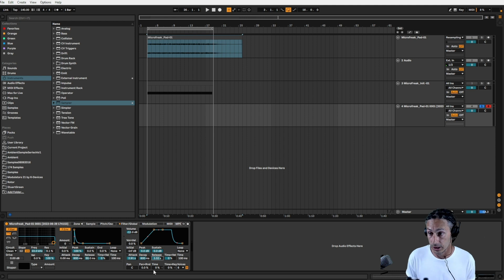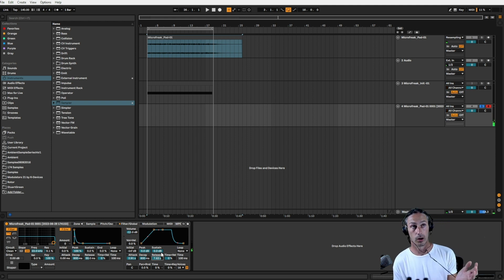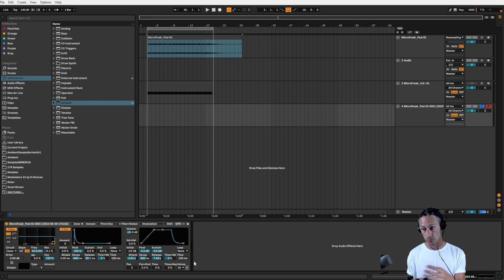This little R in the bottom here had me confused for a long time. Let's turn up our voices — let's go 16 voices. Give it a touch more attack. So basically, if I play a chord and release it, then play the same chord again, you can hear there's no tail — as soon as the next chord comes in with the same notes, it just cuts it off. If I turn the R off, it allows tails to ring through. Obviously the voice count will go up every time, but it's a much smoother transition. I would definitely 100% recommend remembering to turn that R off. I couldn't work out why my notes were re-triggering rather than playing out — and that was exactly why.